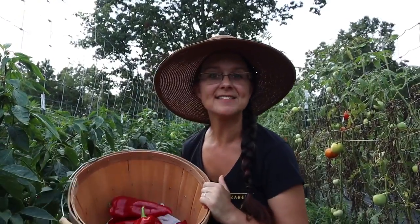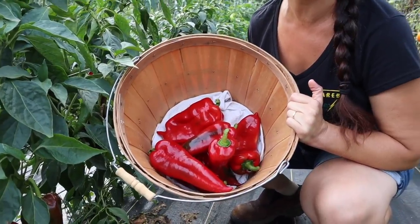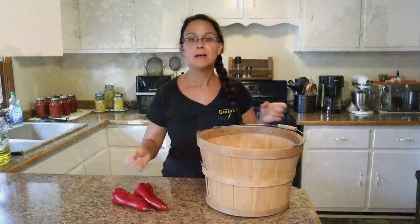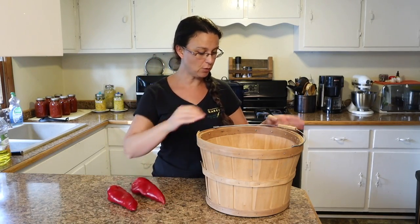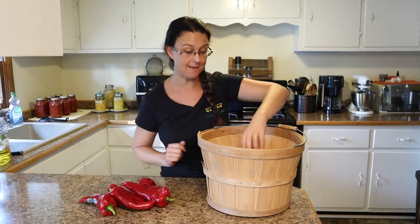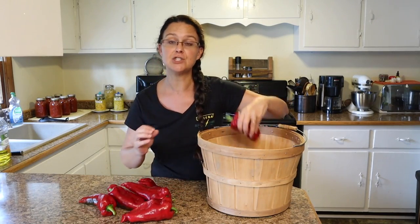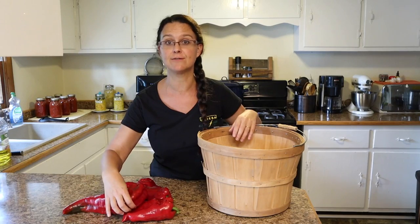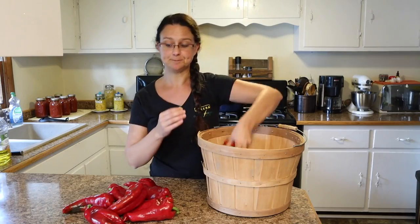Well, I ended up getting 7 of these nice big red roasting peppers, and I have a few of them still in the house. So let's go in the house and you guys can see what the surprise is. Well, we're back in the house. I have 2 peppers here from earlier in the week and these 7 peppers. I'm really excited today because we are going to be roasting these red peppers, and I'm going to teach you how to not only preserve them for about 3 months, but also for up to a year.